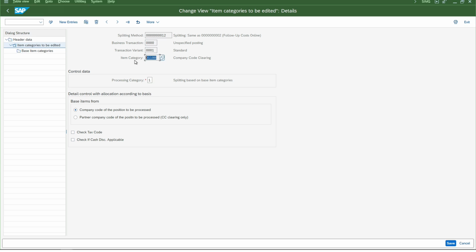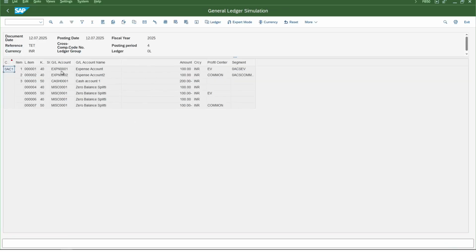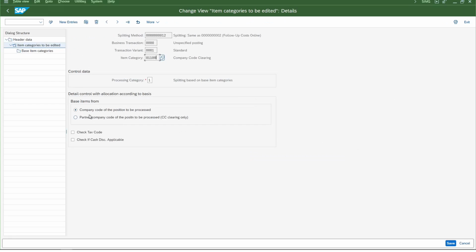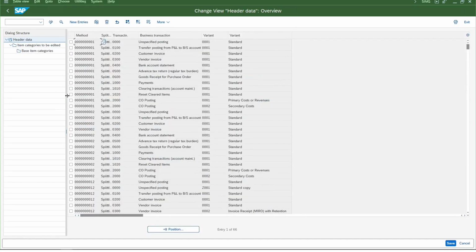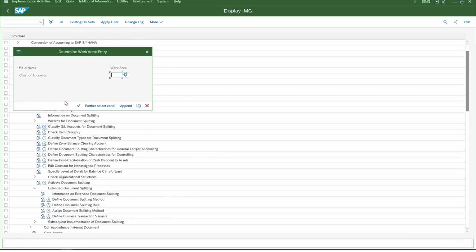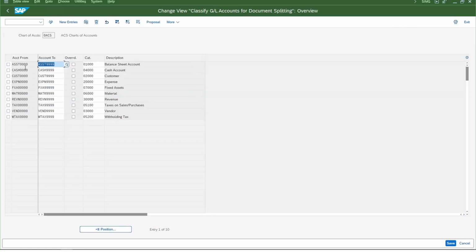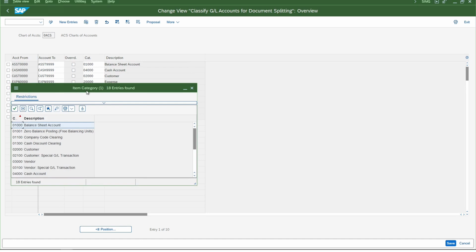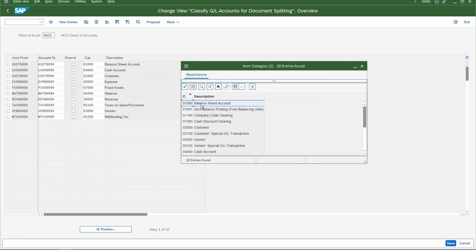P&L line items. But in our case, what are the GL accounts that we have assigned? We have assigned expense 1 and expense 2. And to which item category did we assign these? We have assigned all these expense line items to the 20,000 item category, which is under expenses. We cannot assign any GL account to either zero balance posting or company code clearing.